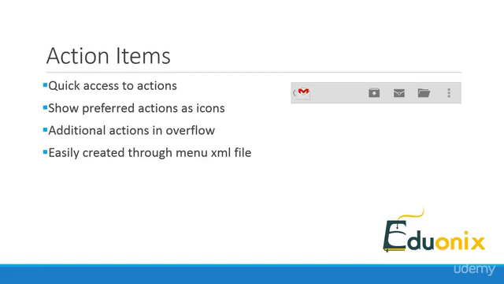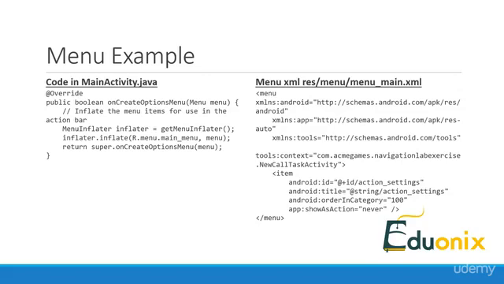The overflow items are represented by the 3 vertical dot overflow icon. When this icon is pressed, the remaining items will be presented to the user. These menus are easily designed via XML resources. The XML resources are stored in the resources directory in the menu folder. Menus for the Action Bar in Android are fairly simple to implement.